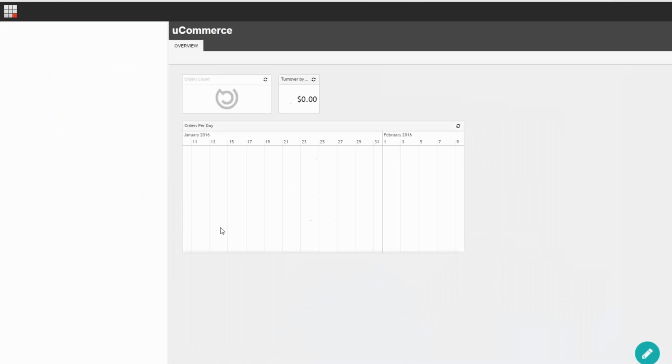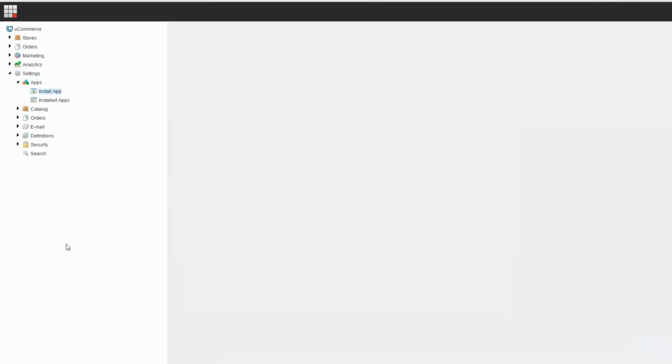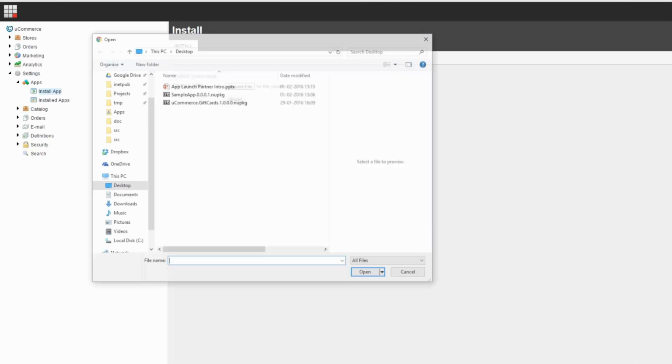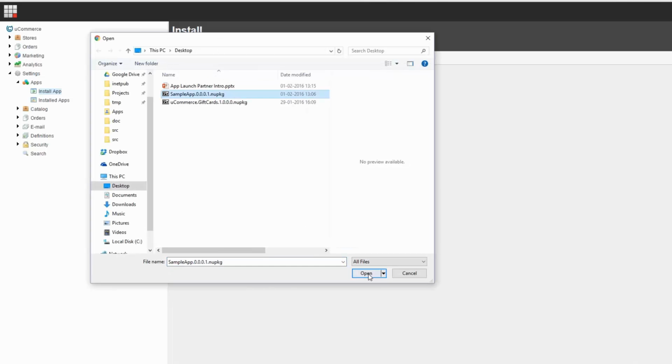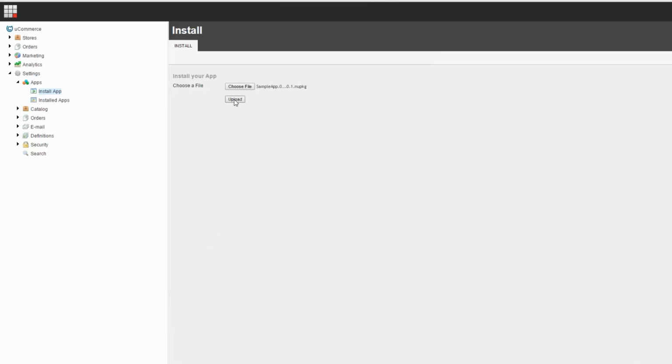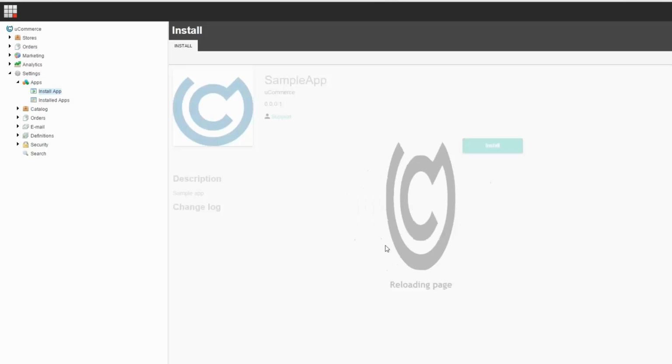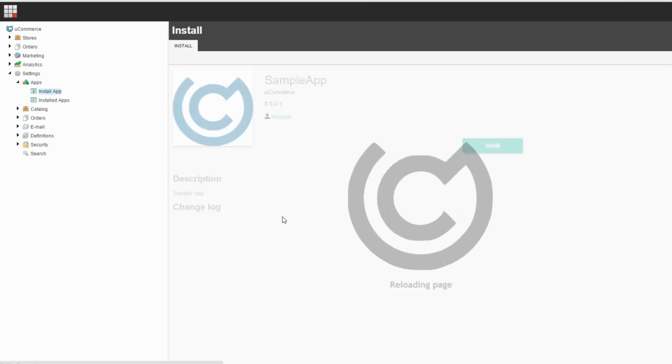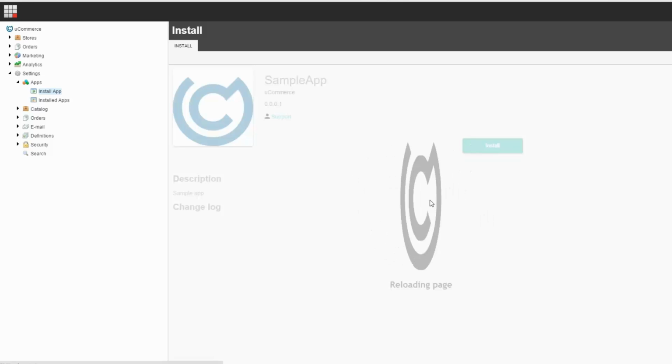That means, of course, also that you have to think about the dependencies that you add for your apps, because you can't obviously have a direct dependency on the CMS because it wouldn't work in the other CMSs. So that's the trade-off. So we'll go and install an app here. We'll choose the other one. Sitecore takes a little longer to come online. So while we wait for that, I can talk a little bit more about the sample app.